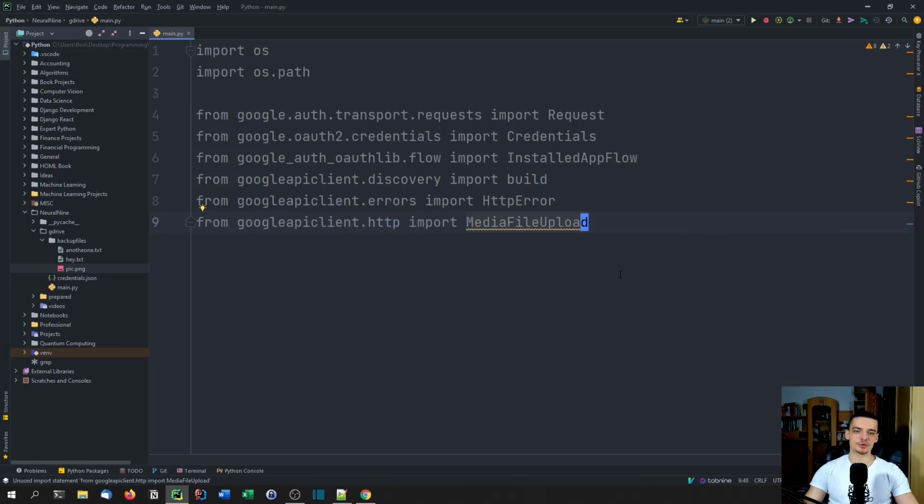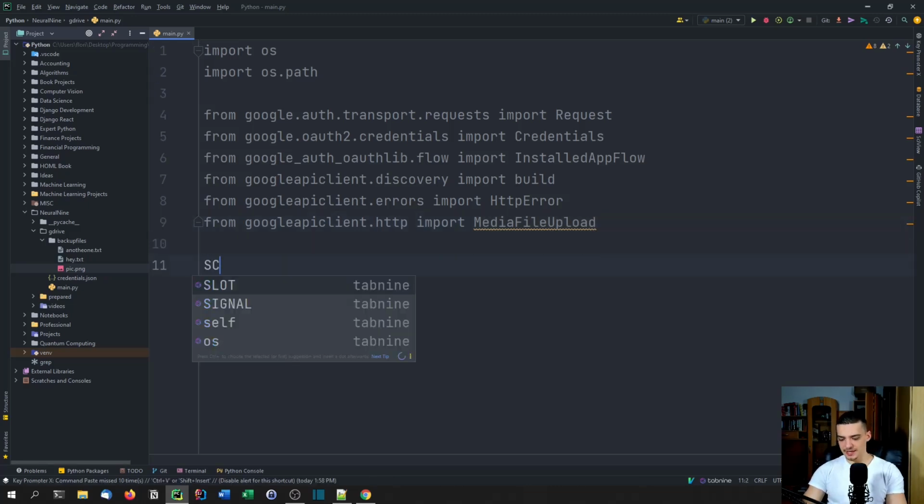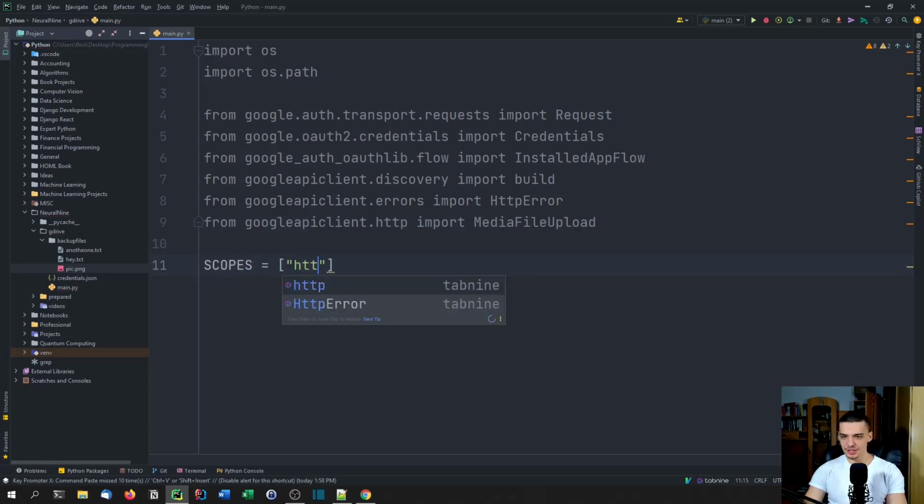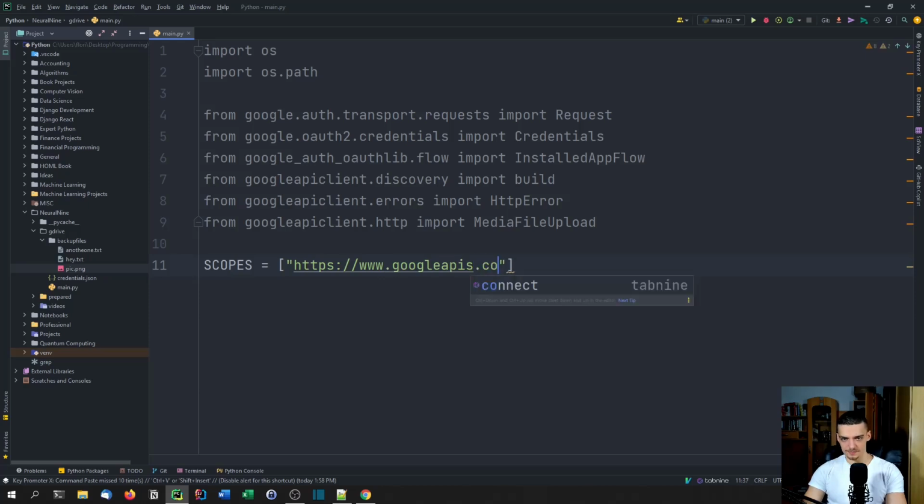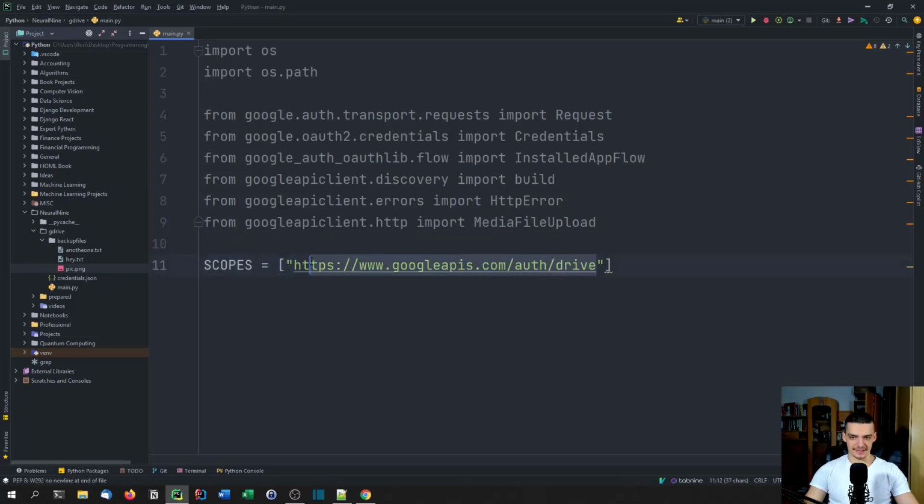And the first thing you want to do is you want to specify the scope. What are we going to do with the script? And for that, we create a constant list here, SCOPES, and we're going to add here https://www.googleapis.com/auth/drive. So we're going to use Drive. Because up until now, we didn't specify that we're going to use Drive. We just specified that we're going to use the Google Cloud platform. And we're going to use that in order to access the Drive.